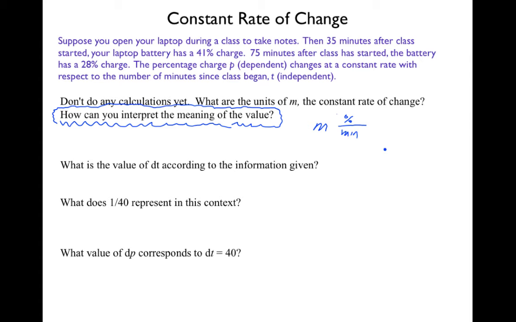Okay, so you should come up with that unit is percent per minute. So if its value is m, we're not figuring it out for now, but we'll just call its value m, percent per minute. What is the meaning of that value of m? One last time. Who's got it? In the back, yeah. The constant rate of change. It's the constant rate of change. And so what is the meaning of that number m?